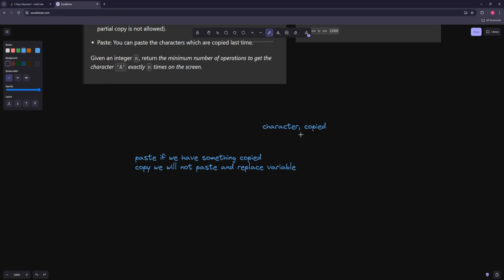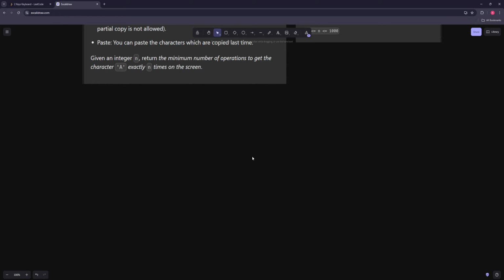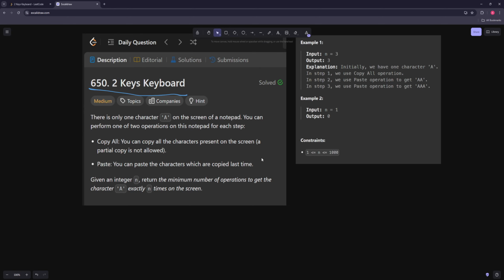Yeah, I would think so. You can always copy. And then your base case is something like the number of characters is 0, so you just return 0. And if you pasted too many, so if your number of characters is greater than n, then you just return like infinity or something, and you just maximize that. So it's a pretty basic DP solution. And I can briefly show my Python one for that.